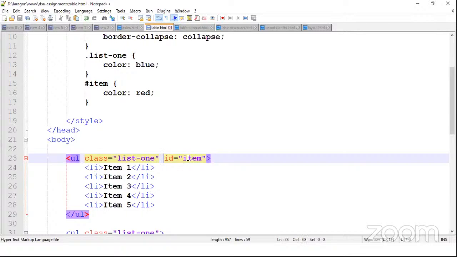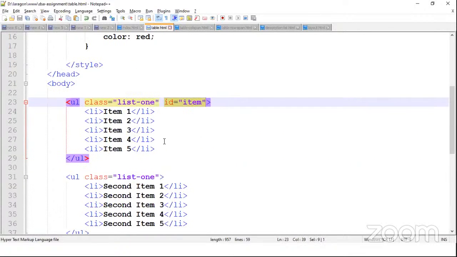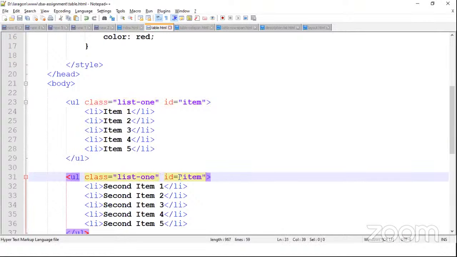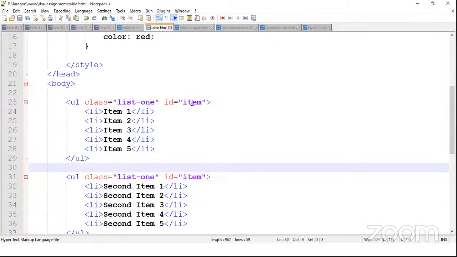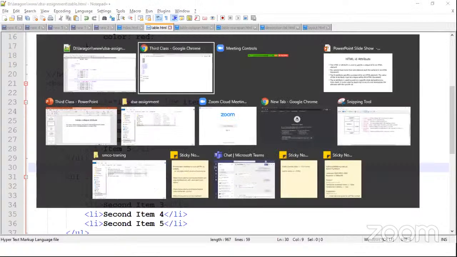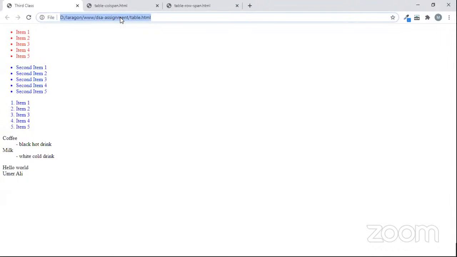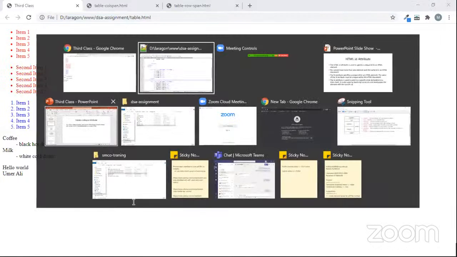Okay, so when I try to use the same ID in another tag, it won't be applied on the second tag. Why? Because an ID won't be used multiple times. I just refresh the page.